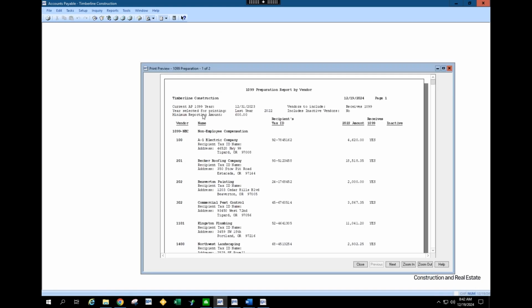Notice here, 2 pages. So it would sum up to the vendor level is my point. It doesn't break it out by entity. So the point is, if you use fiscal entity or prefixes, you'll definitely want to run that report respectively. Otherwise, by vendor sums it up to the vendor level.